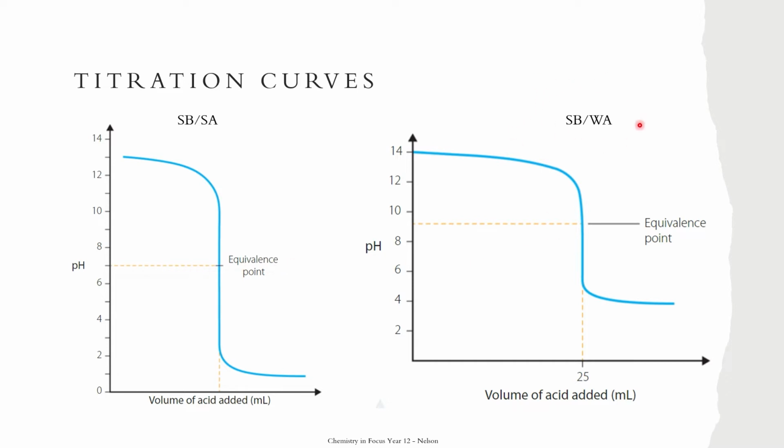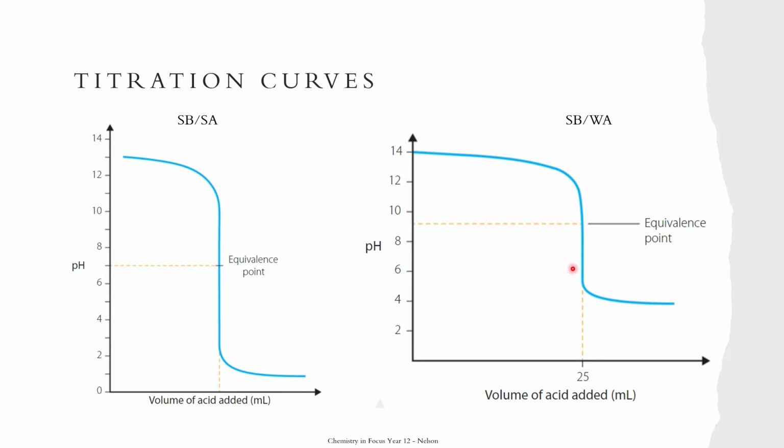This is slightly different when we have a strong base and a weak acid. We still start with a very high pH because of our strong base. We still need to add acid to be able to get the pH value to decrease, noting that it takes a while for that pH value to start dropping drastically because at that point there's still an excess of base. Once all that base has been consumed though, we see a really big change in pH which skews to that acidic side, but we'll see that that ending pH is nowhere near as low as compared to the strong acid. That's because we're working with a weak acid here. Its ability to drop to a lower pH is limited by its ability to dissociate.